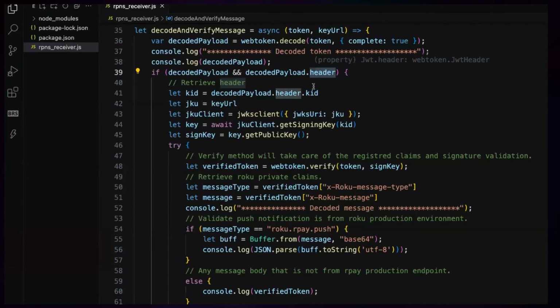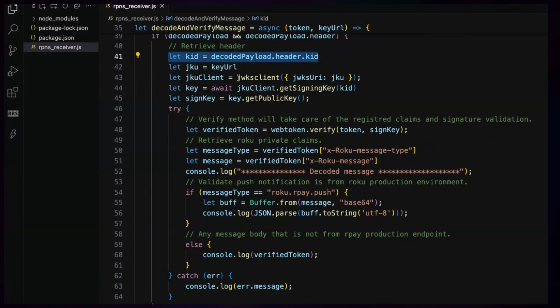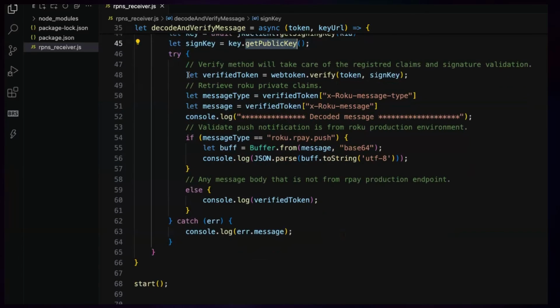I'm just making sure it's a JWT token, verifying the header, grabbing the KID, and using that KID to download the public key. Once I get the public key, I pass in the sign key to the verify routine on the web token.